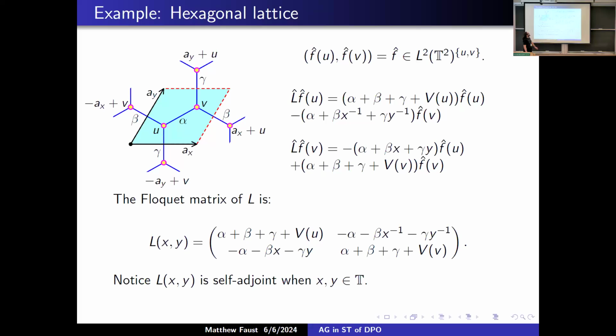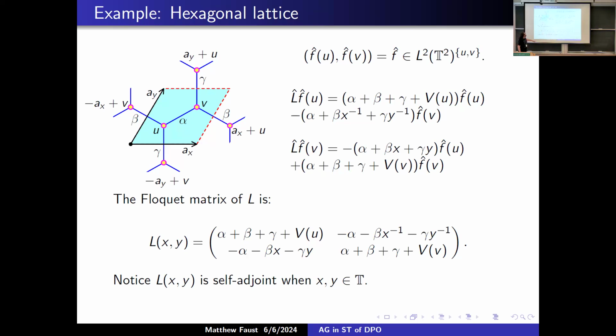All right, so I'm just writing F hat for some function in L2 of T2, UV, and we're working with the hexagonal lattice. You might notice I dropped the Z. These are still functions on a torus; I'm just not writing the Z. So L hat is going to act on F of U. First we have our multiplication piece, that V of U with the F hat of U. Then we can start going through our way of Laplacian. I've assigned these weights the labels alpha, beta, gamma. These just represent those edge weights.